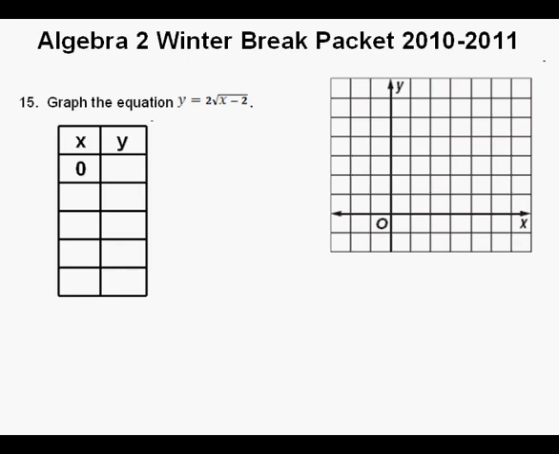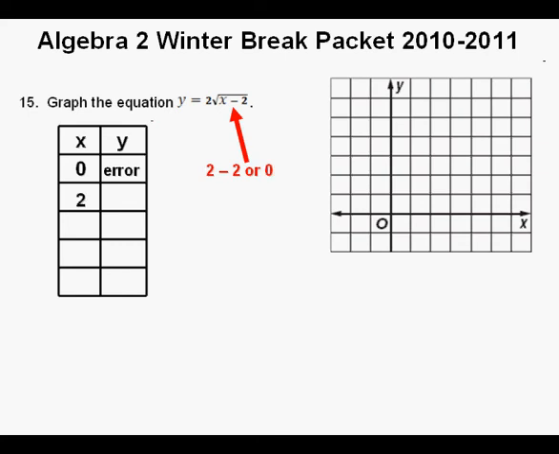We can start by setting up a table of values, starting with an input value of 0. That gives us 0 minus 2 under the radical or square root sign. And what is the square root of -2 or any negative number? It's not real, so we cannot graph it on an xy coordinate plane. If we enter it in our calculator, we get an error message.